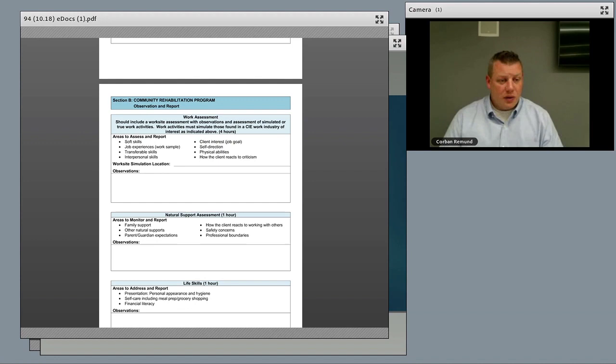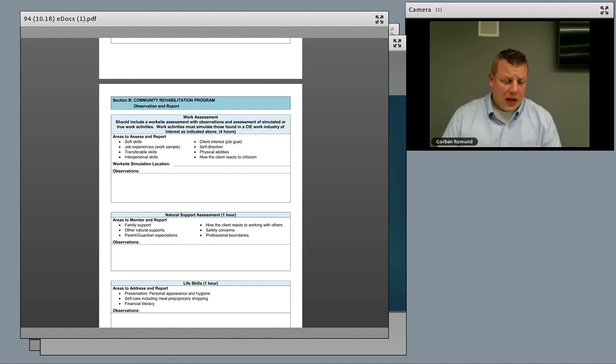Okay. We would like to have you write up the job experiences. What happened there, what the work sample, what did you observe, and list what transferable skills you noticed, what can go to other jobs. These are the skills that we saw here, and this can be moved from job to job. What interpersonal skills you saw, and then whether the client was interested in the position. Now, you'll notice this box looks pretty small, okay? But there is a space there, and we have let our counselors know they're not to require additional forms or documents to get this. So this is the space that you have to provide that. And so that'll be there and available to expand.